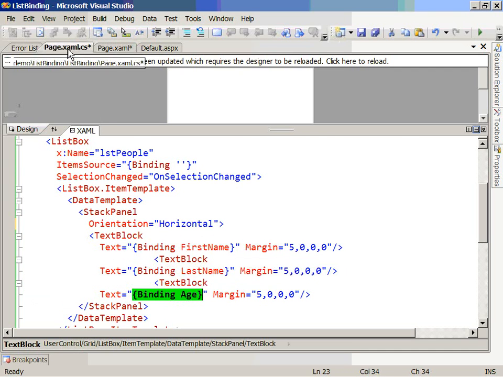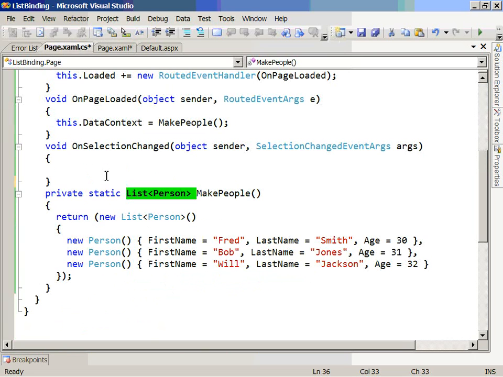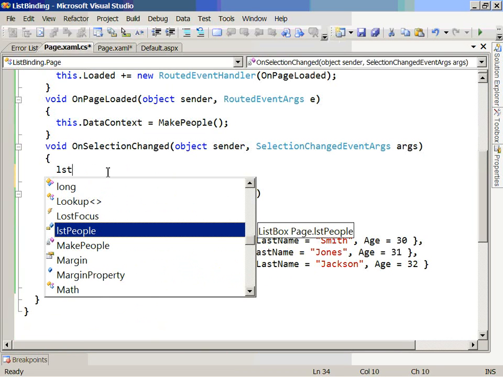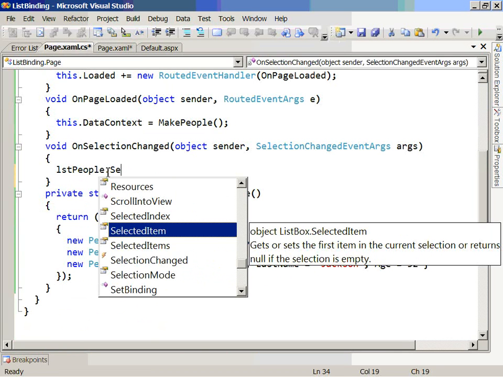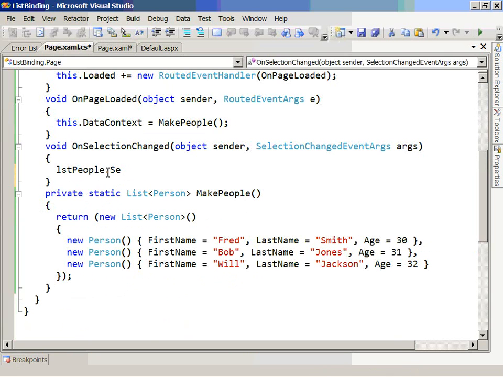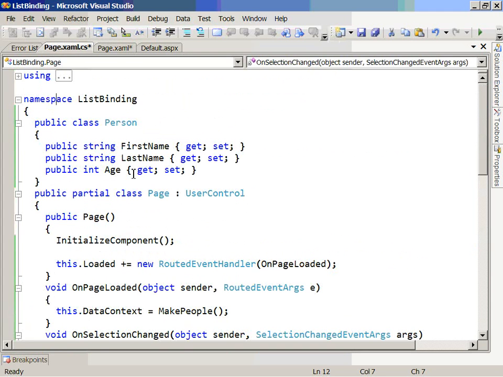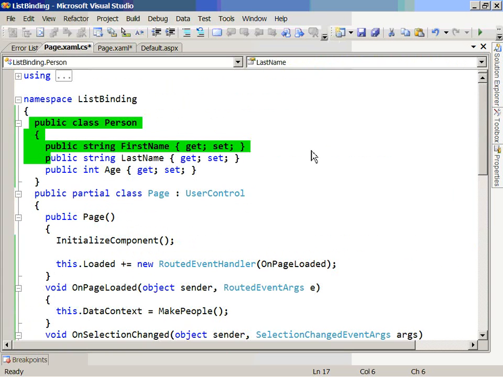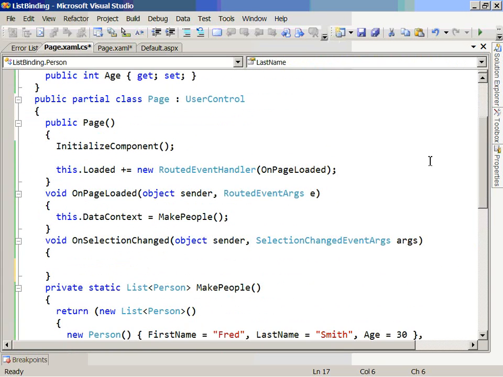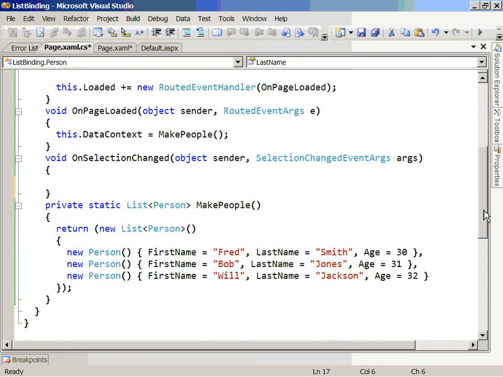And then finally, when we want to know back in our code which is the currently selected item, it's very simple. It's selected item, and that will give us an object, and in our case that will be a person object, assuming there is some selection made and it's not null. So it's very easy, very simple to data bind lists. If you're calling web services and so on, you get back a list of people. It's almost trivial really to get that kind of stuff onto the screen in a quick and easy way.